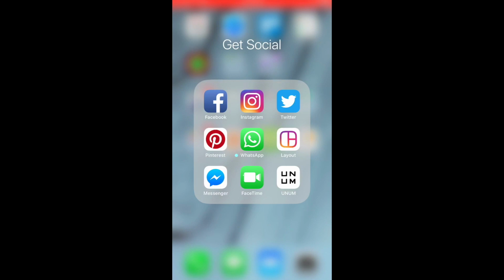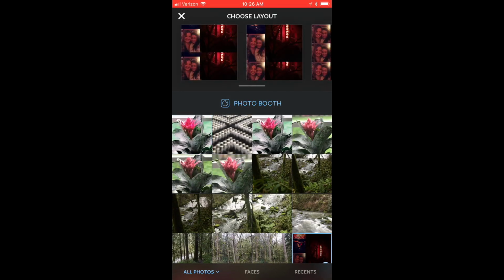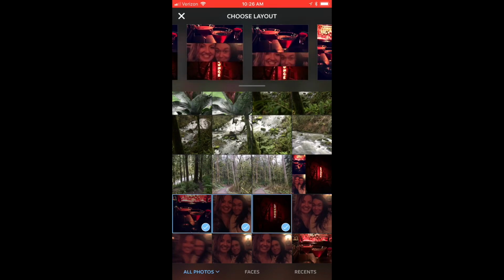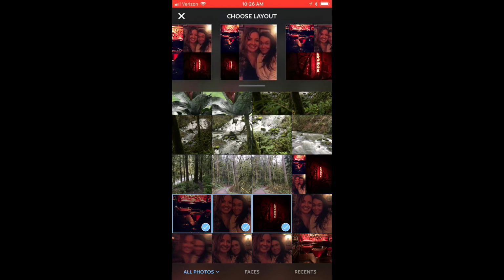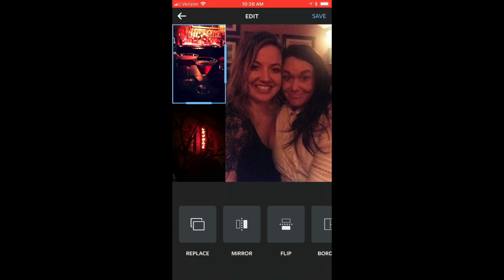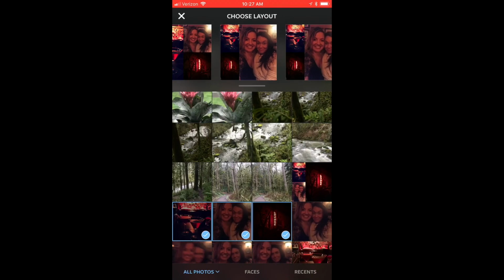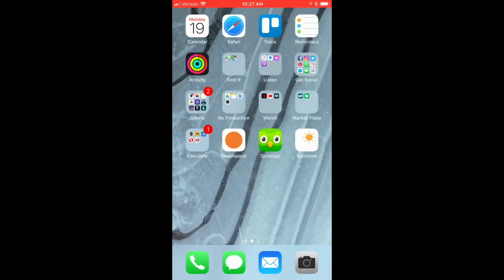It's super awesome. Also, always have Layout on your phone. That is a really cool one to use on Instagram if you want to put diptychs together, that kind of thing. I also use it on my personal Instagram to throw together a little mishmash of a night out with friends, like this one from the other day. Then you can choose the layout and adjust where the picture is within that little frame. So that can be fun for your Instagram, personal or otherwise. And that's my little social section there, which I really love.